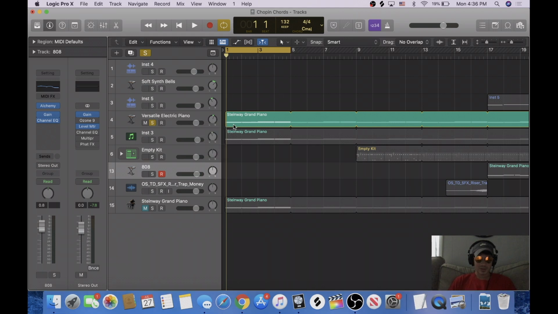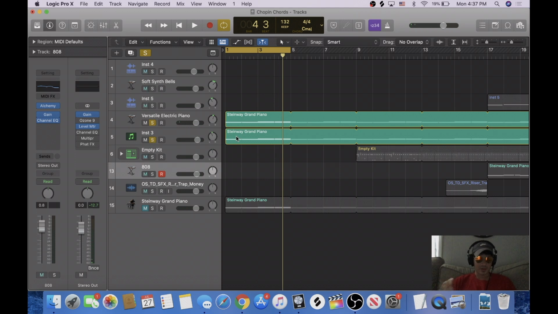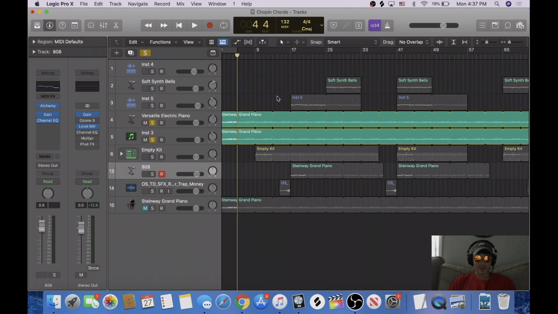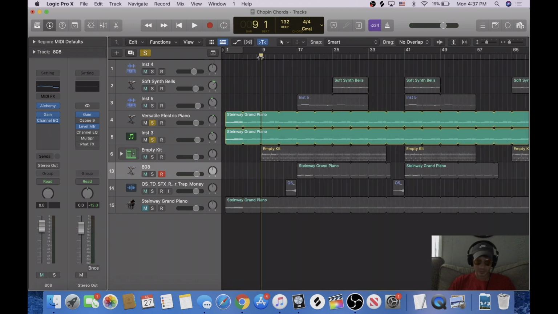This one is just kind of a plucky thing to give us the downbeat of the chords. And then it's doubled with this kind of ethereal pad just to really make it unique, fill it out. So those are our chords. That's basically going to be like if we were making this with a loop, that would be the sample.